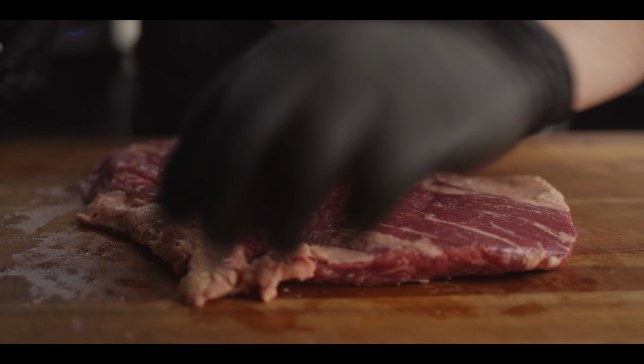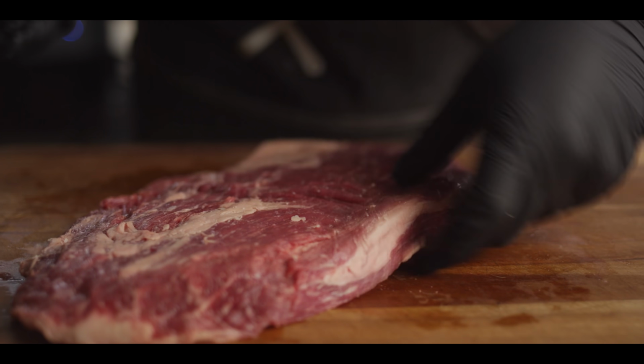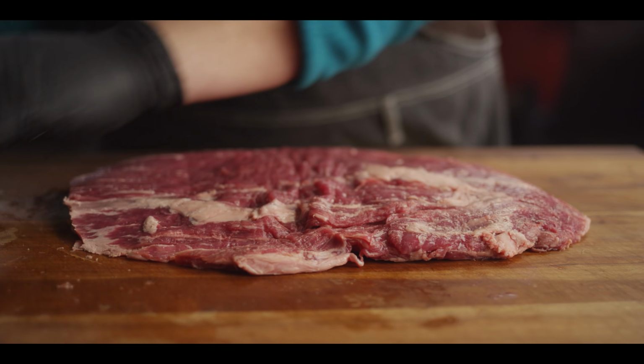So fire up your grills, because today we're cooking Carne Asada Fries. So the piece of meat we're working with today is a flank steak. This is a prime flank steak that came from Creekstone Farms. And it's looking pretty good. Got just some minor trimming to do, some of this hard fat off of here.